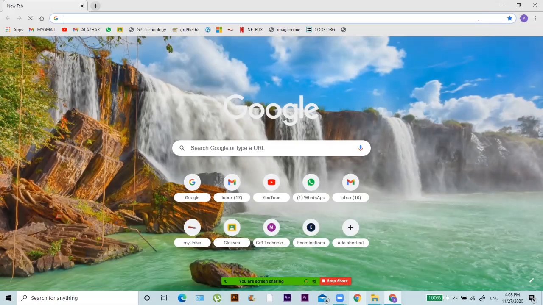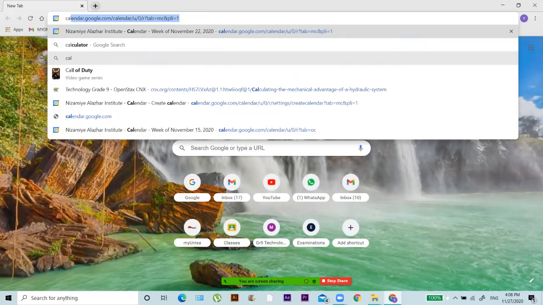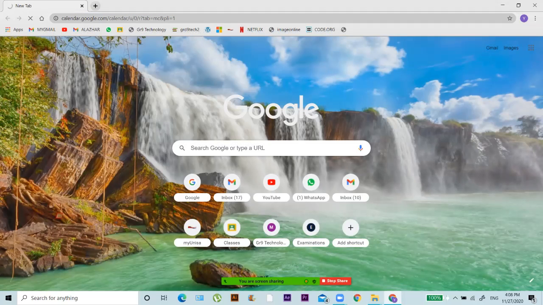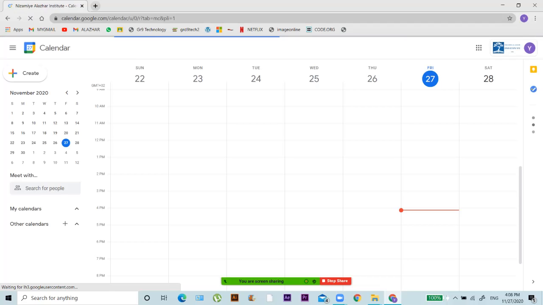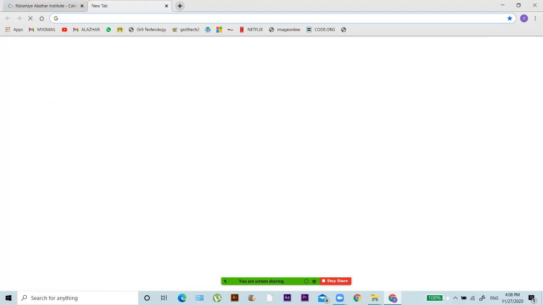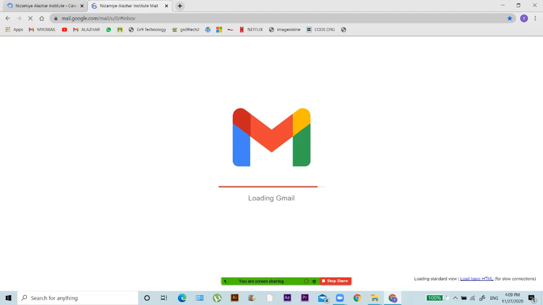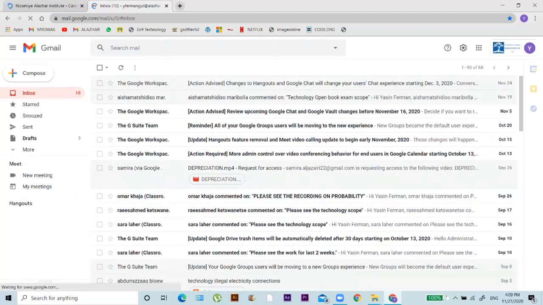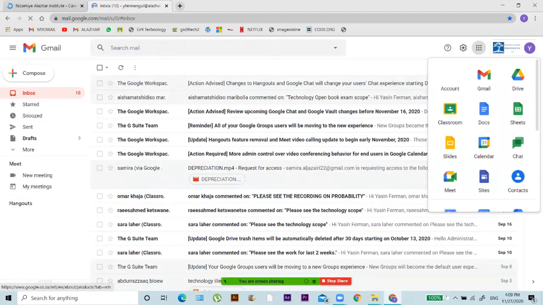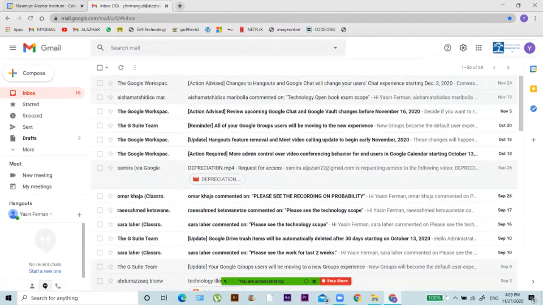In this lesson, we'll be doing Google Calendar. To get into Google Calendar, you can simply type calendar.google.com, or you can go to your email address, and from there, on the top, there is a waffle. If you click here, all the Google products will appear. From here, you choose Google Calendar. So whichever one is easier for you.